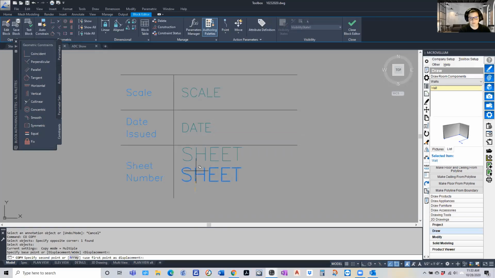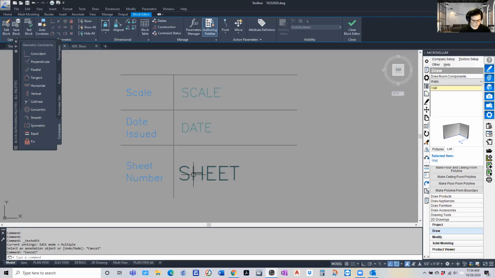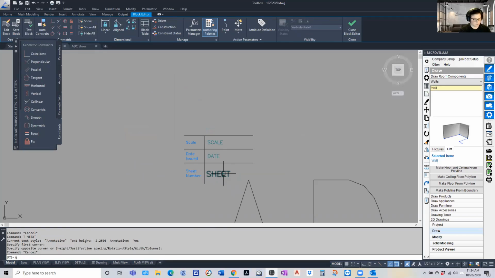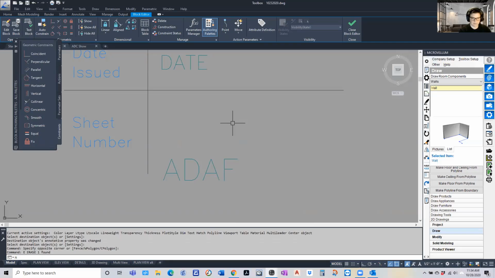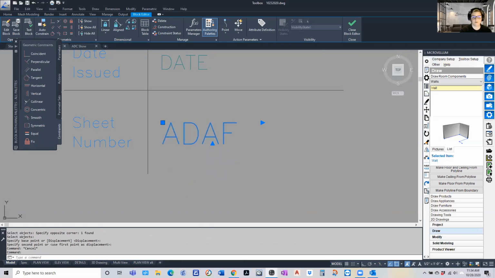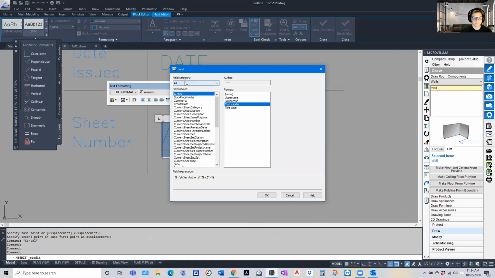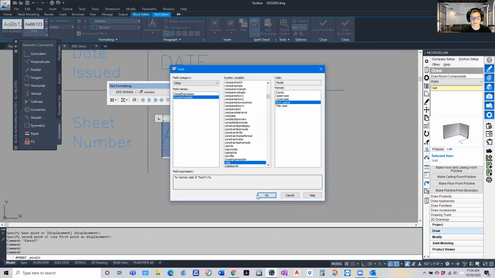What I normally do is come in here and I copy it. Maybe I want to change the size or the location or whatever I need to in here. So when I double click, actually, I'm going to do another text box in here. And then you can do MA for matching your properties. All right, and so now when I come back in here, I can right click and I can insert a field. And we're going to drop down to the other system variable, and that one is called the CTAB.